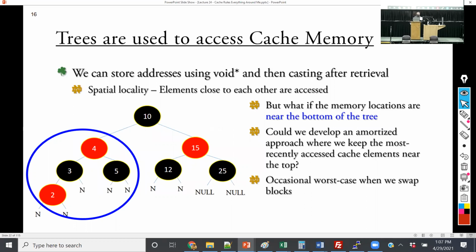Okay, so we can use trees to keep track of specific elements in the cache memory. So let's say we revisit this worst case scenario. We were talking about this person who kept trying to access 2. Well, now we see a real world scenario where they might want to do that. They want to take advantage of temporal locality. They want everything sorted. They want to be able to access things fast. And we don't want to use up too much memory. So that rules out hash tables.